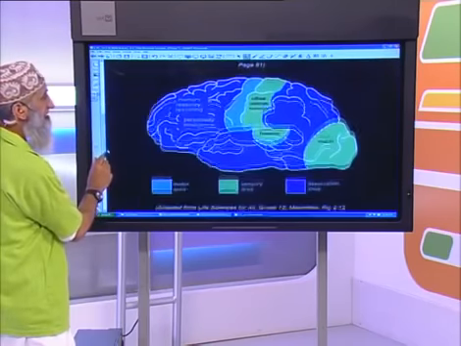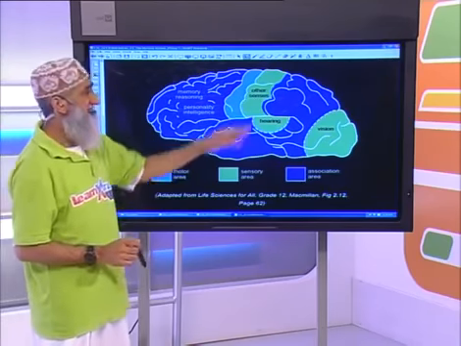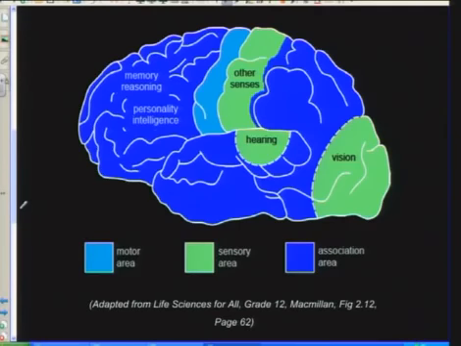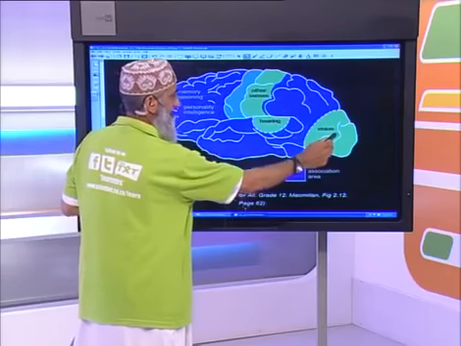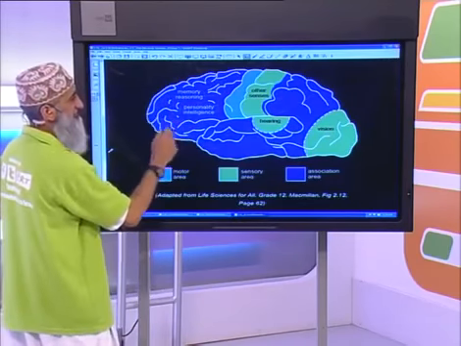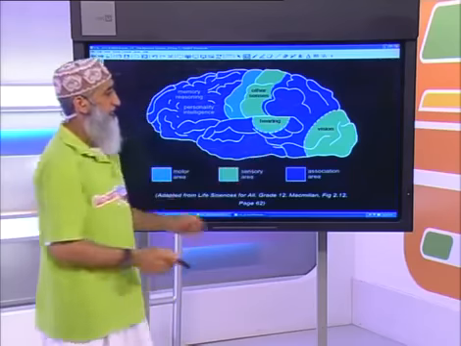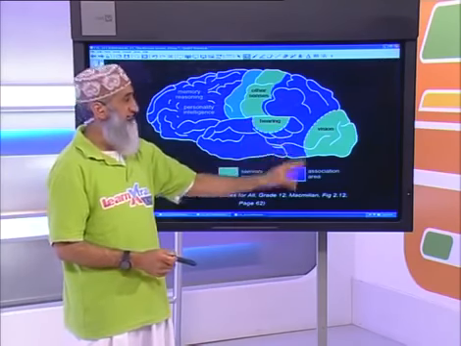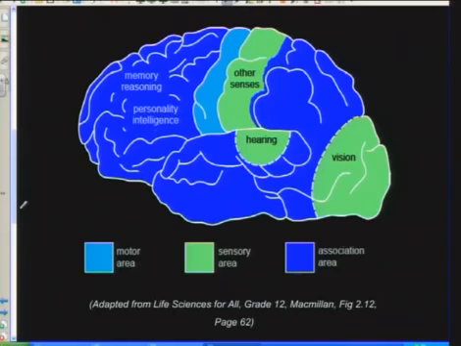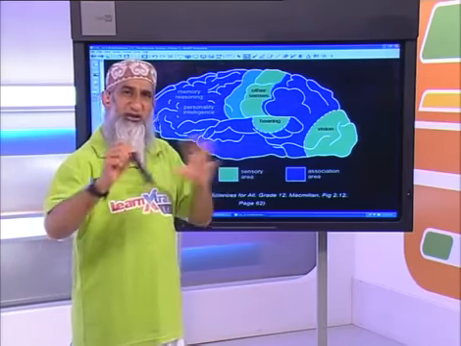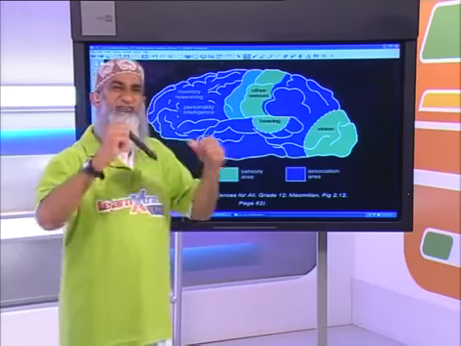Just to give you another diagram to show you how the cerebrum is divided. The cerebrum has different lobes. That is the occipital lobe, the lobe at the back of your head. The frontal lobe is here in the front, obviously. These ones on either side are the parietal lobes, and this one is the temporal lobe. Notice that each area is controlling certain things. This one, for example, vision. The temporal lobe, hearing. Other senses are controlled here by the parietal lobe. And memory, reasoning, personality, intelligence, etc. is controlled by the frontal lobe. So if we damage different lobes in the cerebrum, it's going to affect different parts of our body, as we will look at next week when we're talking about some of those problems.